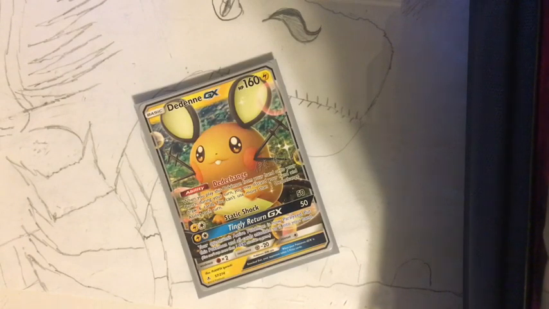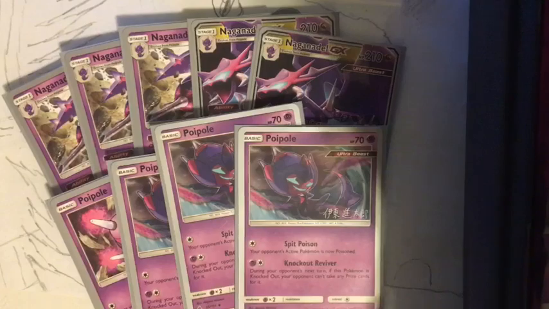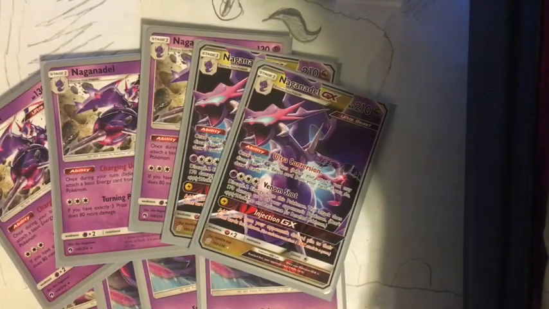So yeah. Okay. Next up, we have the main Ultra Beast support card. It is a 5/4 line of Poipole and Naganadel. So, why do you play more Naganadels than you do Poipoles? Aren't you going to run out of Poipoles to evolve? Well, the answer simply is no.